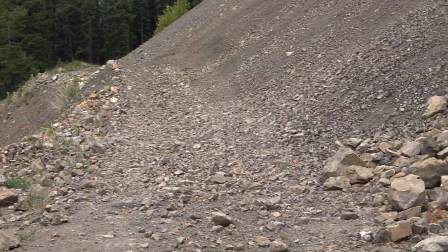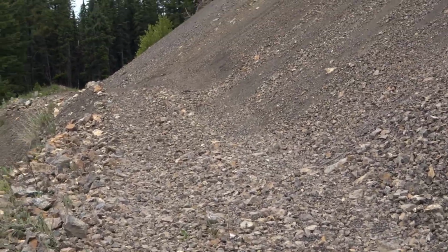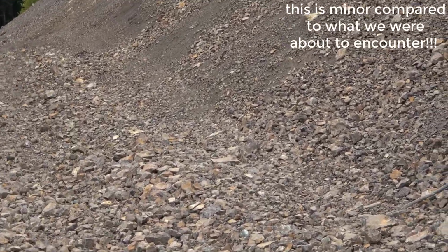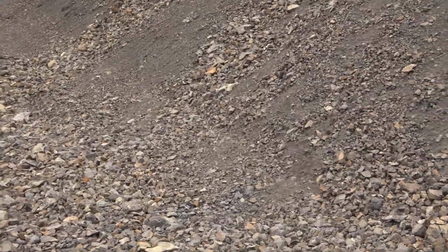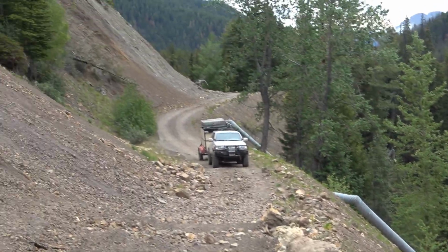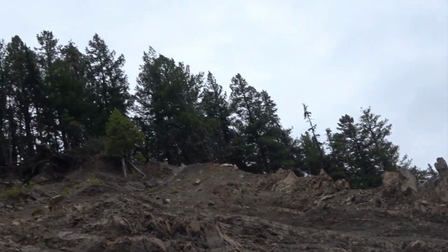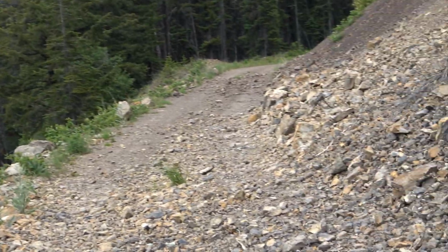Alright guys, I'm back. We've come upon a landslide here that, once upon a time, stopped us. Looks like it's been run over a few times in the last couple of years, so we're going to try and drag the trailer across this very carefully. Okay, so down there we have the river. And over there, we have Dario and Fiona. Up there is the cliff. Yes, there's very cool rocks here, but I have to focus.